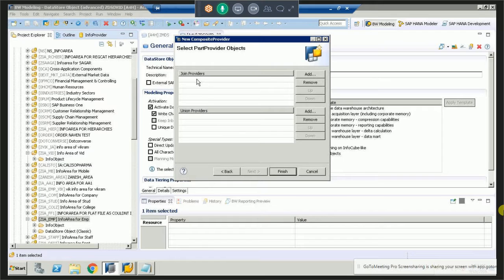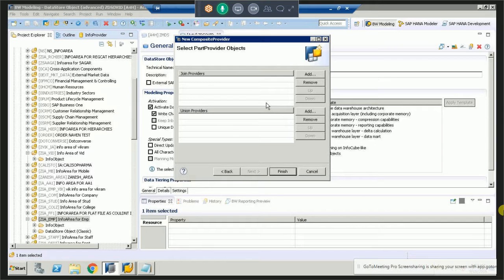Here you can join or union. There is an add button. It is very easy to understand: add, remove, up, down.